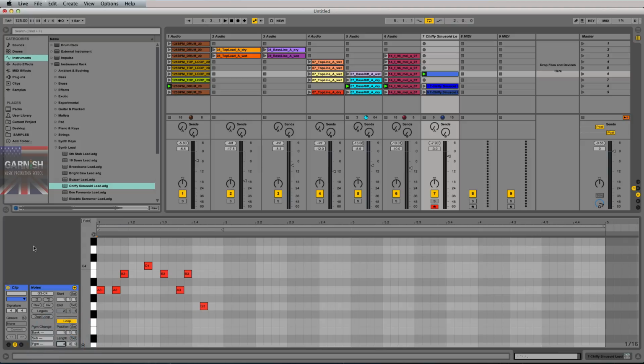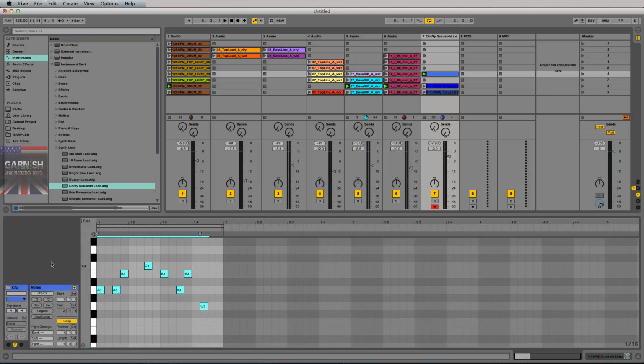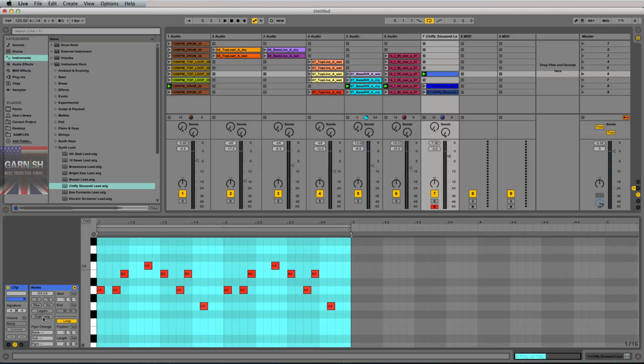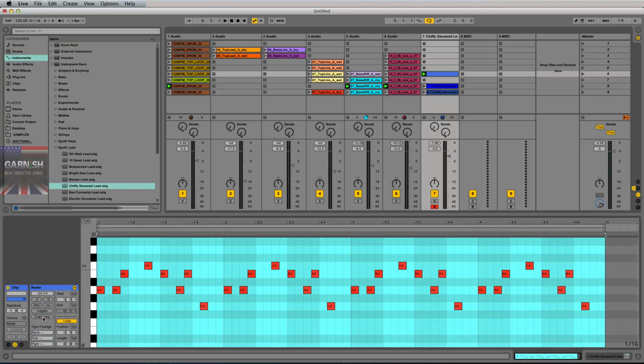I want this to be a 4-bar loop, but I want to repeat the MIDI that's in here exactly and just change it up on the ending. So what I'm going to do is just hit duplicate loop once to get it from 1 bar to 2 bars, and then once more to get it from 2 bars to 4 bars. So it's taken not only the time, but also the MIDI and duplicated my loop twice. Really, really handy feature, okay?